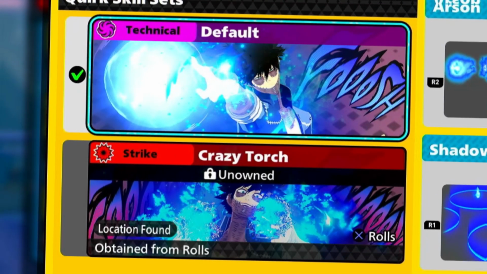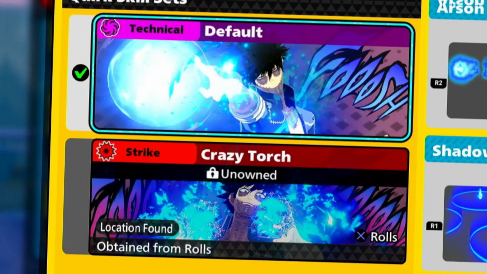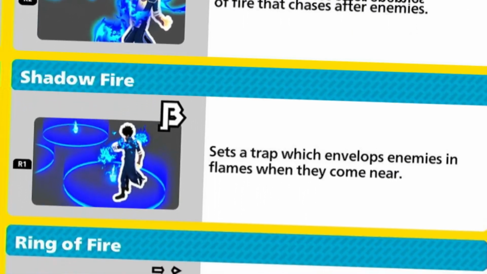Okay, so one of the key first things you need to know about this new Dabi Quirk set is that it changes him from a technical class to a strike class. And some of these names are kind of crazy for some of these moves, but we also explored and saw some pretty interesting things from actually playing with Dabi.